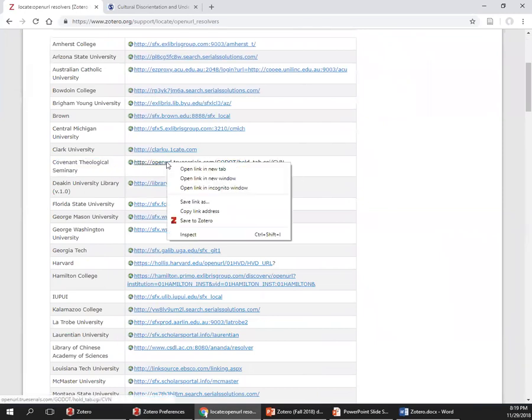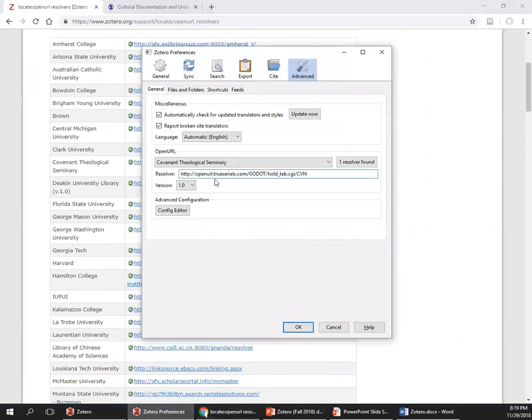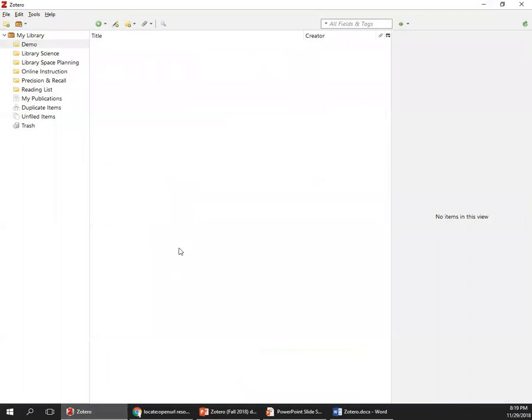I can right click on that address, and your web browser should give you an option to copy that link, and then you can just paste it in right there. And then that find in a library service will be tied to our resources. Okay, so that's it for the Zotero settings then. So now let's start actually using Zotero to track and manage our research.